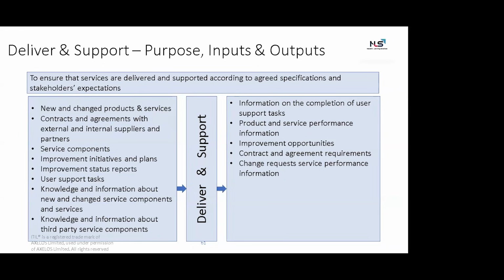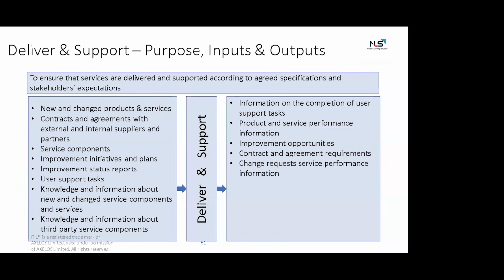We are going live. So the inputs are new and changed products and services, contracts and agreements with the external and internal parties, service components, improvement initiatives and plans, improvement status report, and user support tasks. When we are going live, we will have some support-related tasks also, like your KT, your shadow trainings, etc.